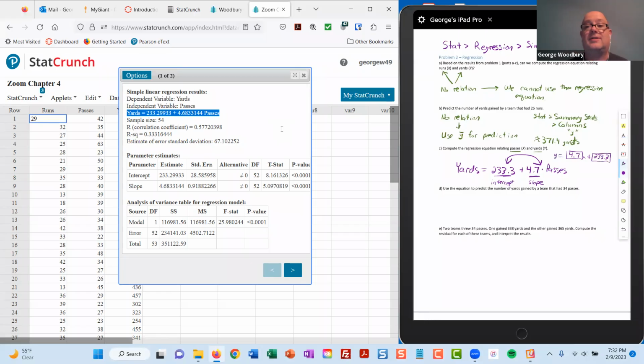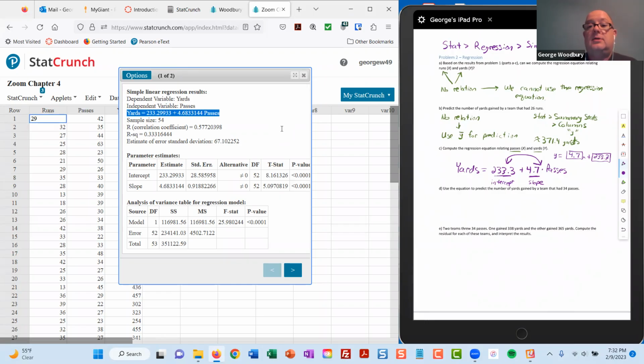You would fill in the boxes that way. But leaving it the way it is in Canvas is perfectly fine. So basically what this says is every pass is worth about 4.7 yards. And then we add 233.3 on top of that result.